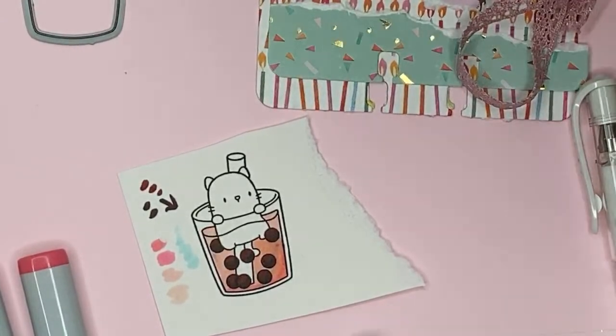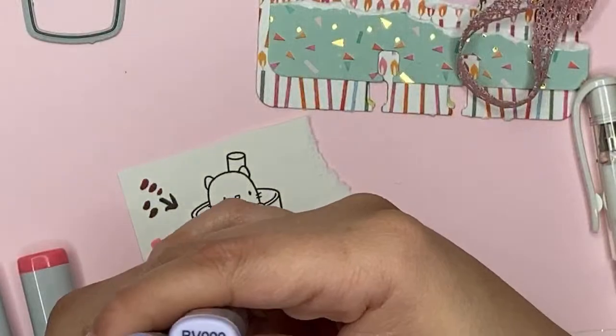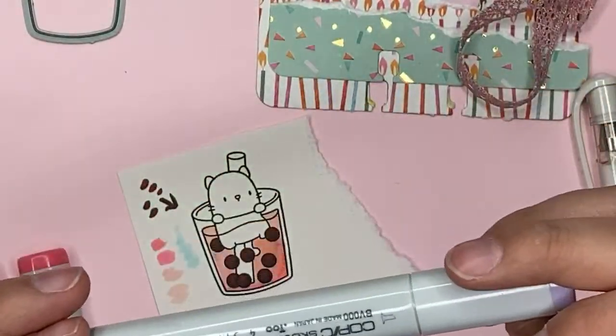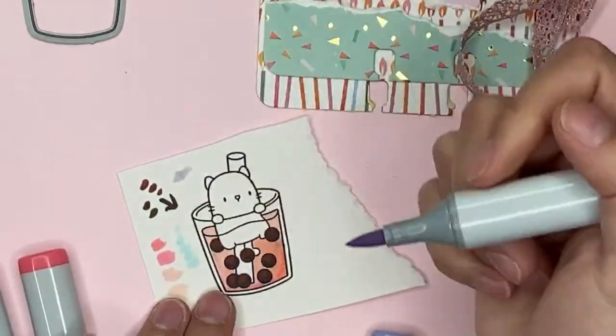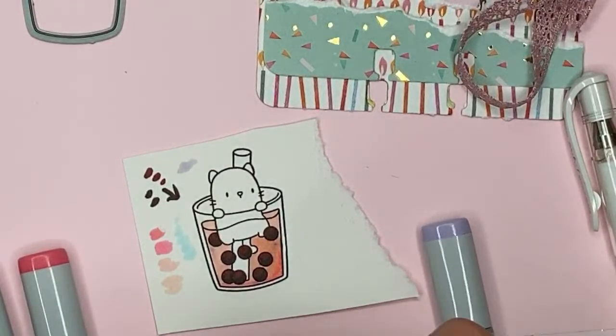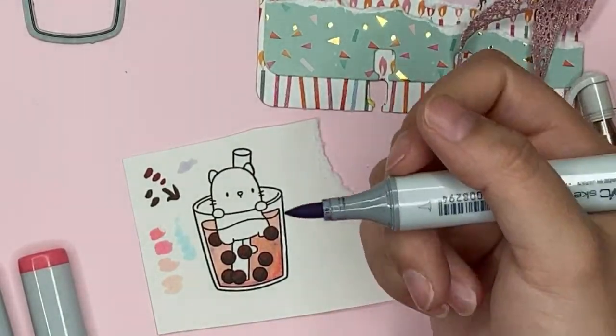Maybe we'll go in with the lavender instead. This one is Iridescent Mauve. Ooh, that's pretty. And then maybe we could use this one for shading. This is Soft Violet. Thanks, Debbie.